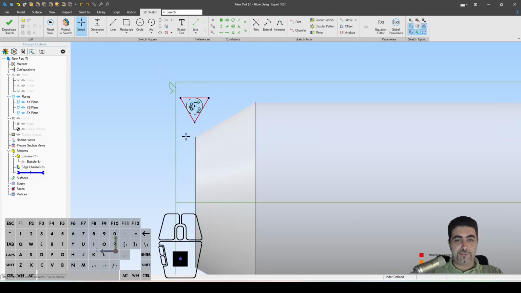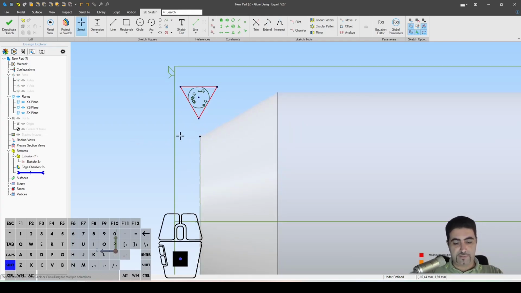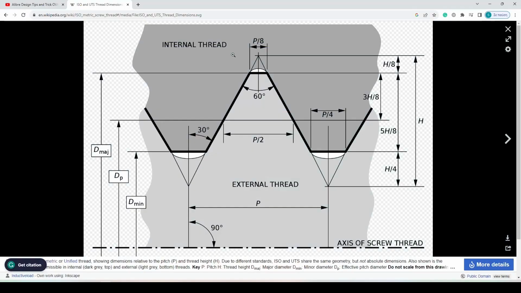And now we need to locate it. First of all, let's reference the front face. Let's say we're going to start from here. Did I make this? No, this is correct. Now we want to go back to our thread profile and see what dimensions exactly we will be using. We see now here that from our nominal thread height, which is the 6 millimeters, we want this thread to be 3/4 of the thread height. That's how much we want to be forward.